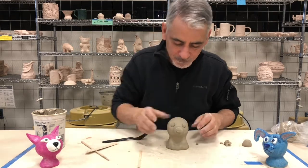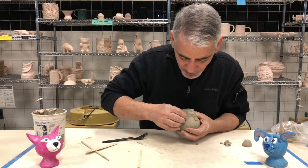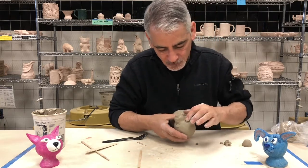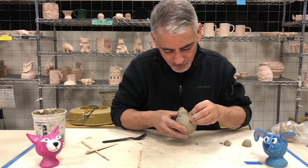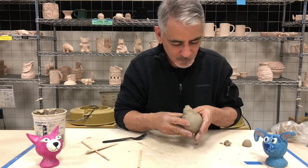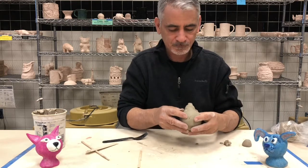All right, so now I need to turn this so I can see what I'm doing. I'm just gonna work it in. Now this got a nice connection on the whole backside. Now I don't want to lose the definition of the eye, so I'm just working it in, and I'm pushing down on the edges a little bit more so that it's attached well all the way around.